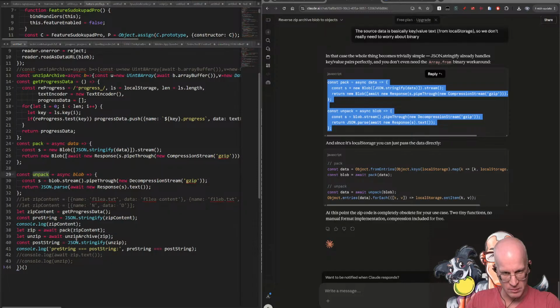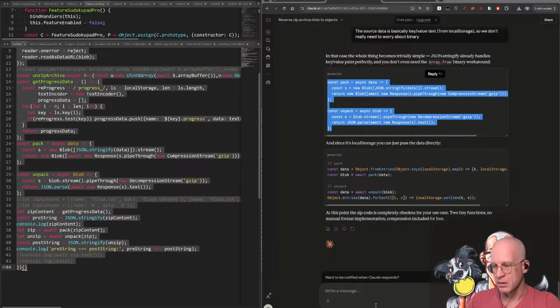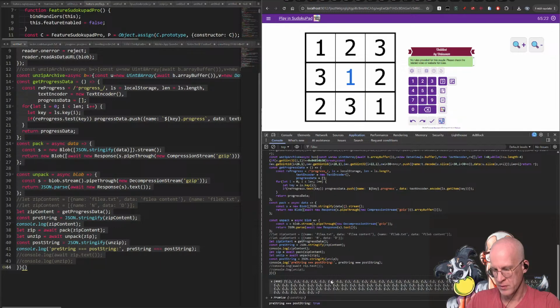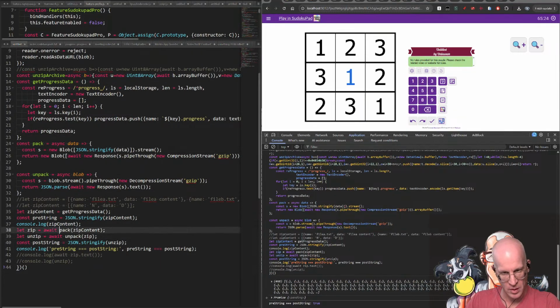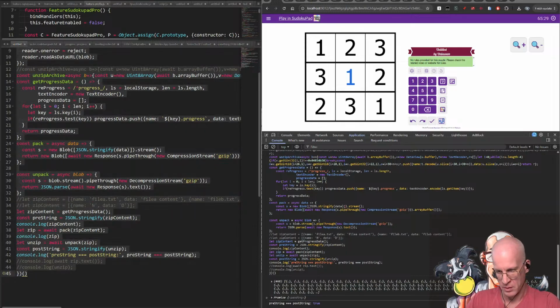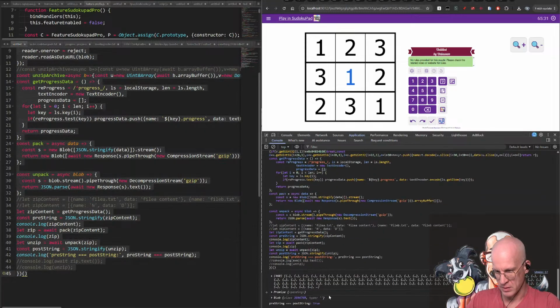Then we'll await unpack. And now if I do this, pre-string was true. And if I say console.log zip, what does the zip come out as? It's a blob of size.